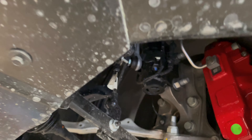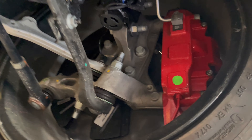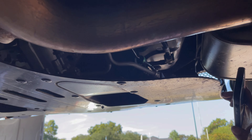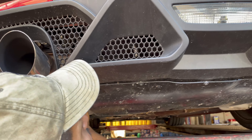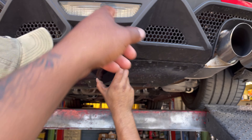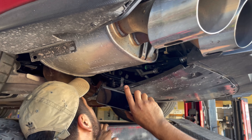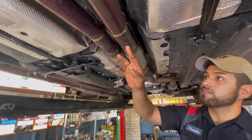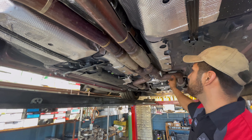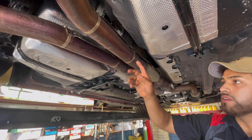Super clean under here. Look at all that suspension - performance ride up there. The brakes are huge. There's actually a whole cooler for the diff back there. When I did the LED change right here, we had to pull it down and you can see it's like a little mini intercooler for the diff. This section right here is what we're removing - it reduces the pipe from two and three-quarters down to two and a quarter, then back out to two and a half and two and three-quarters.